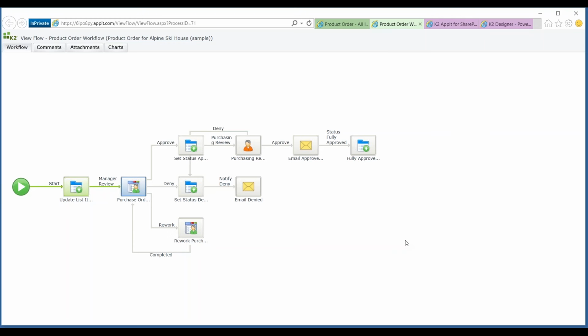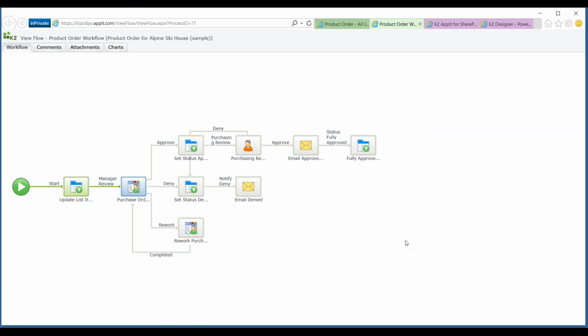Now that manager can be inferred based upon the person that initiated the request and sent that off. We can determine that from something like an Active Directory or from some other kind of security provider, or we can dynamically look that user up, and I'll show you an example of that in a second. You'll note that the purchase order review step happens to be blue, and the reason it's blue is because that's the part of the process where we're waiting for something to happen. So activities and events can occur in parallel or serially here with K2.